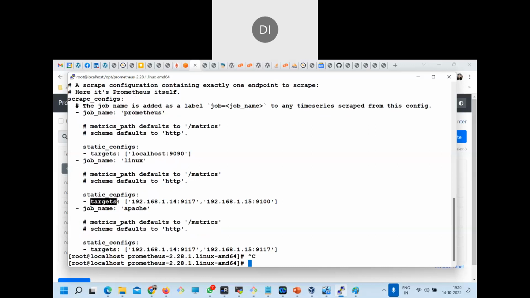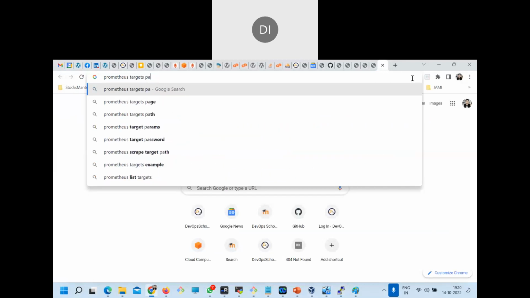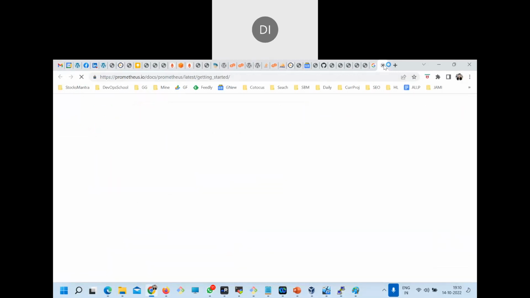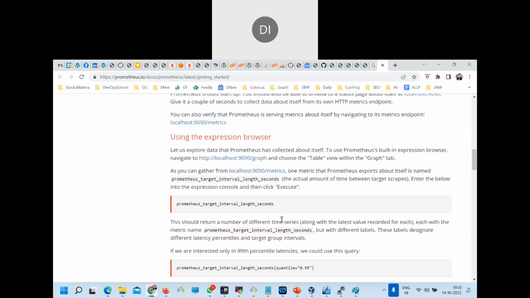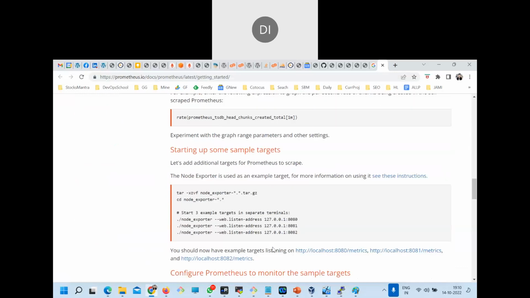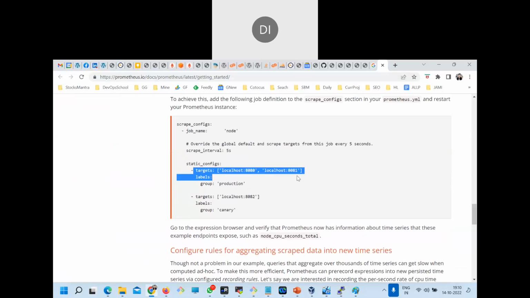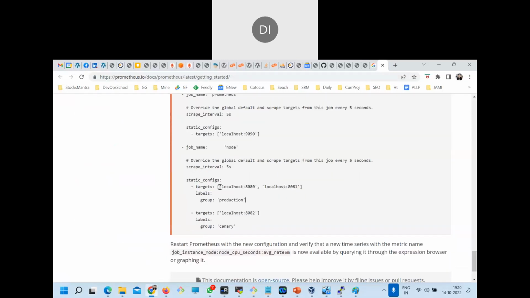So here a service discovery feature is there. So let me check that. What is the pattern for target pattern example? So service discovery is there. For Kubernetes, it automatically takes the IP address from this. Let me see if I can show you some target range. So target, this is the pattern. So yeah, in this, not possible, but service discovery, you can use it and get it done. So if you have multiple endpoints, you can put it up like this.